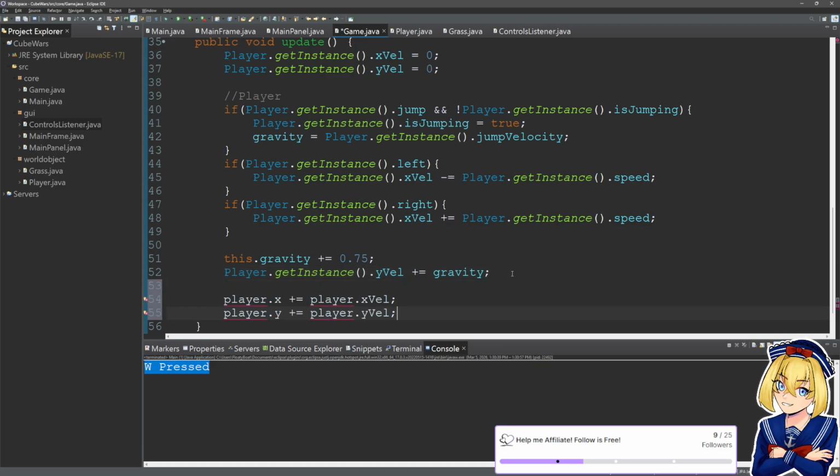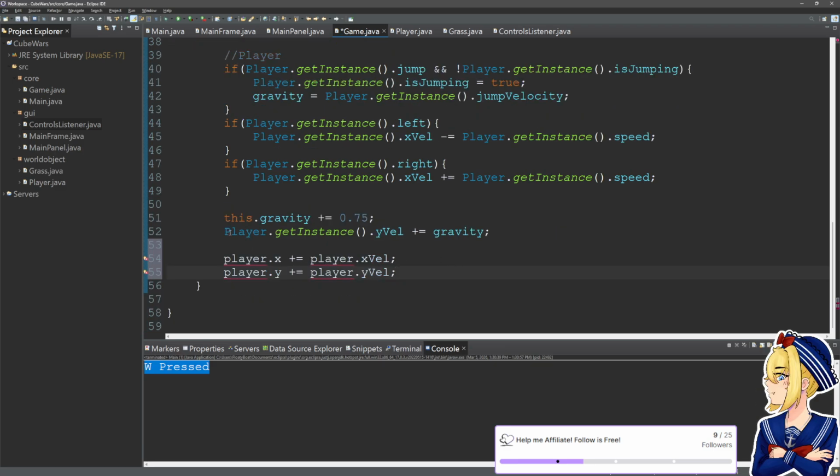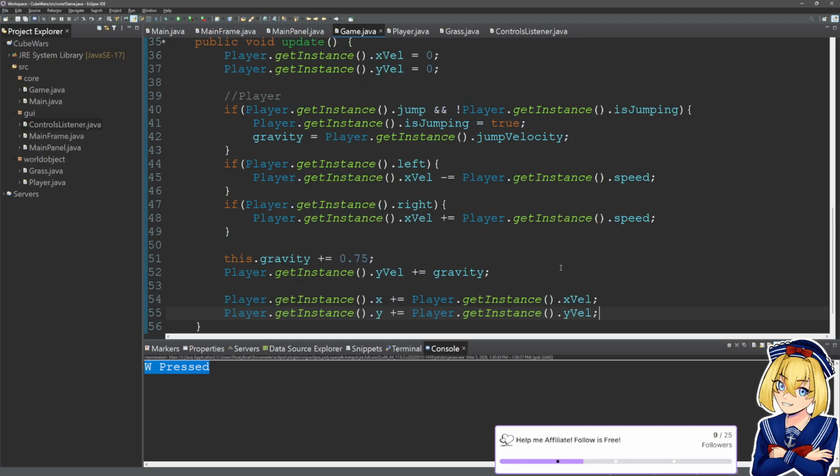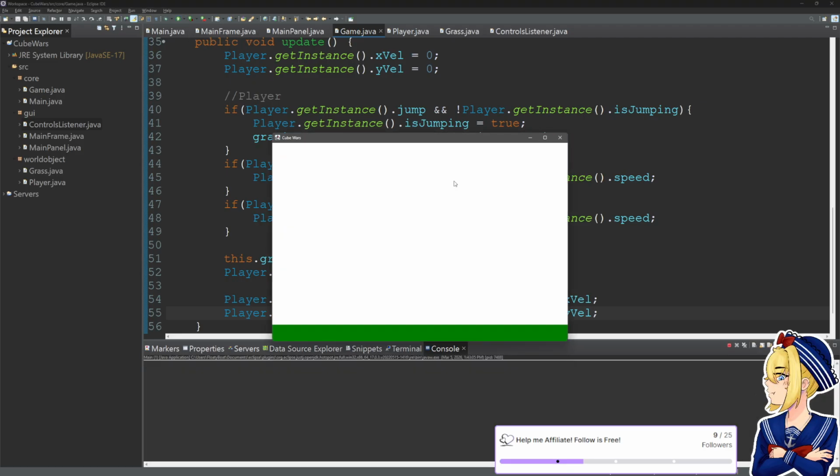So we need to update the player's X position in accordance with their velocity. That's one thing that we're forgetting here. Okay. So now the player should fully function properly, right? Let's take a look. He's gone.